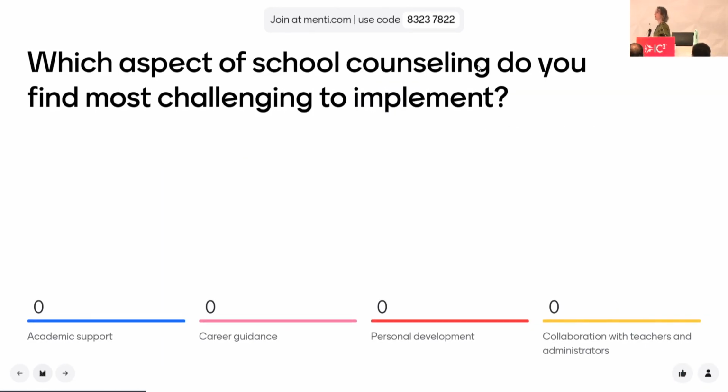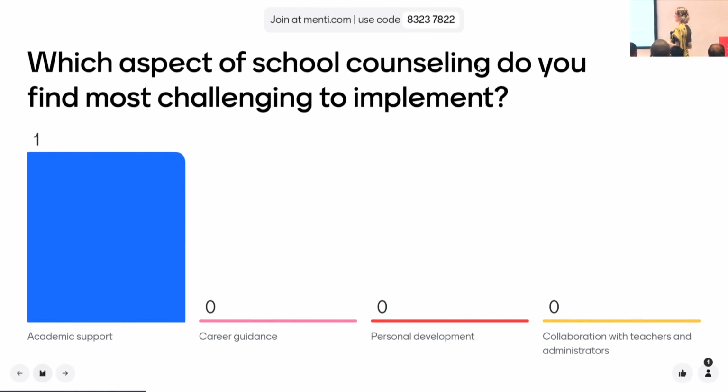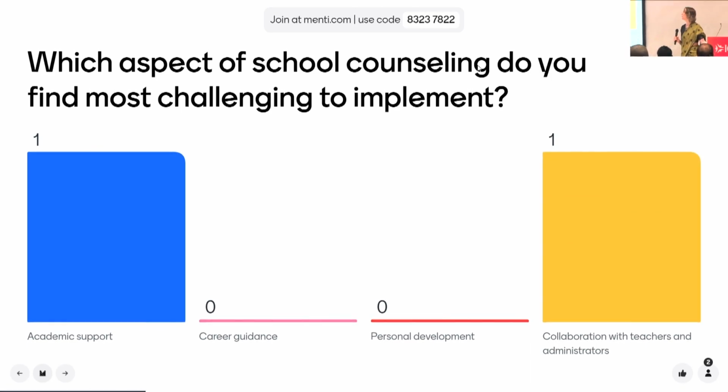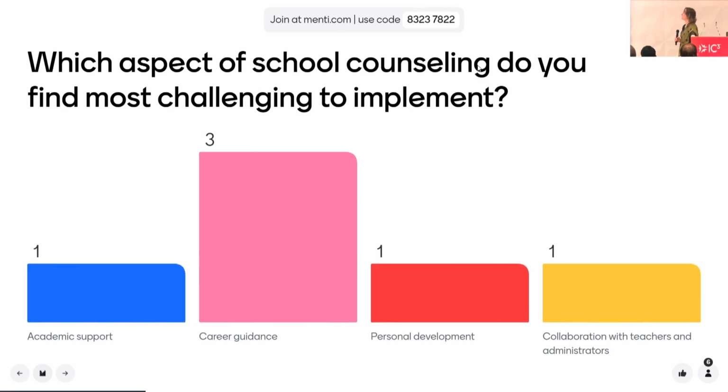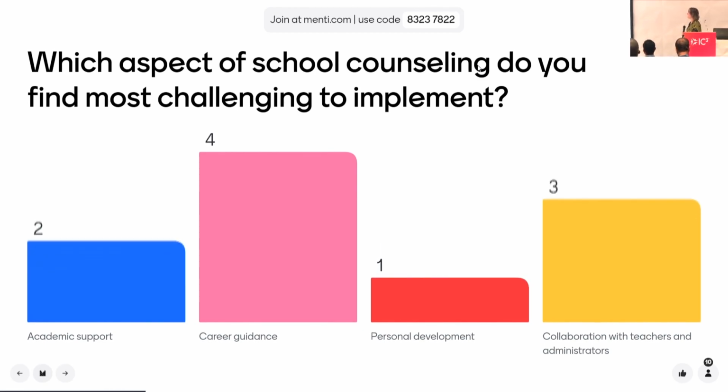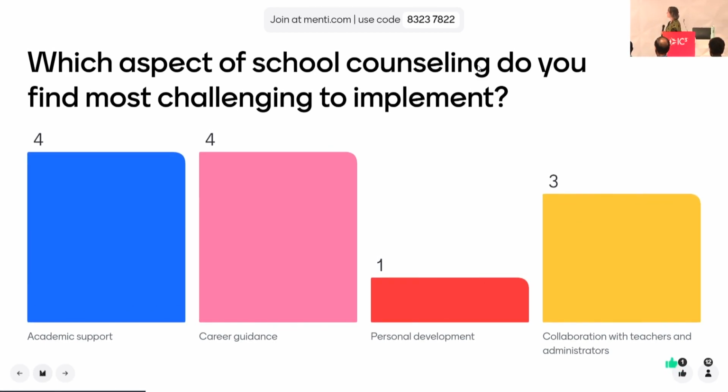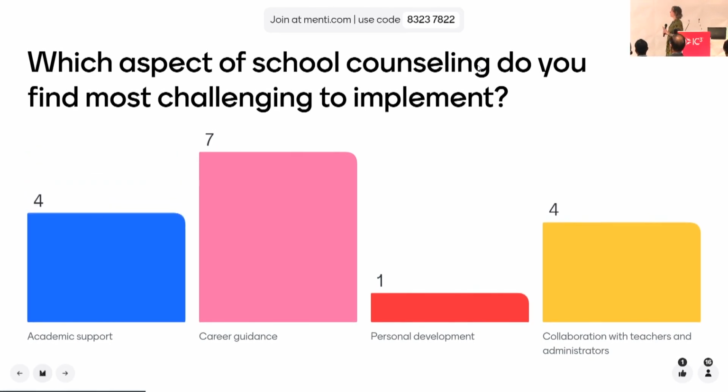So we have 3 questions for you. Which aspect of school counseling do you find the most challenging as a counselor or a school leader? Is it academic support, career guidance, personal development, or collaborating within the school? It seems right now kind of across the board, right?